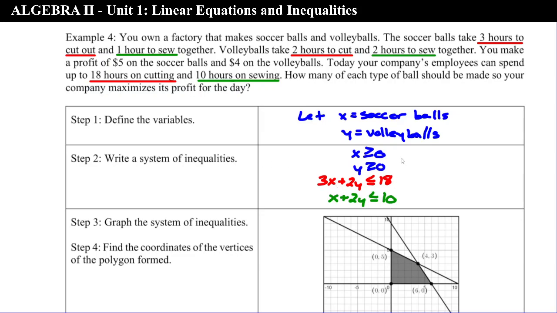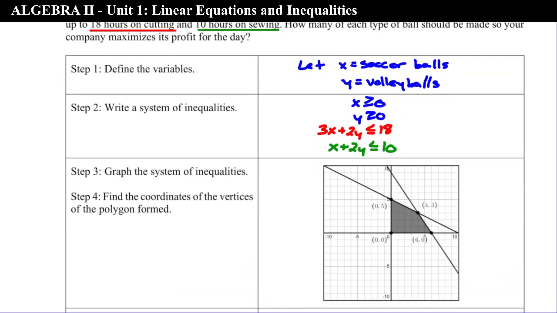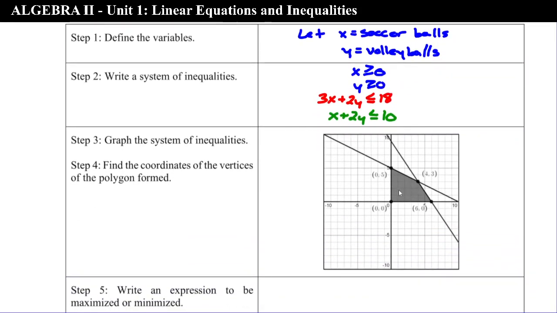So if we were to graph those constraints, and at this point we've done a lot of practice with doing the graphing by hand. Again, you're still going to need to know that for the test, but on these application problems, just doing them on your own, doing the practice problems, if you want to use a graphing utility such as Desmos, you're more than welcome to, so you can find what your shaded region is and what your points are. So that's what's happening here in step 3 and 4.